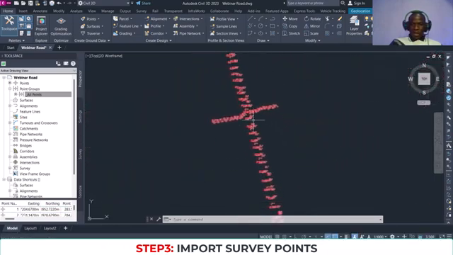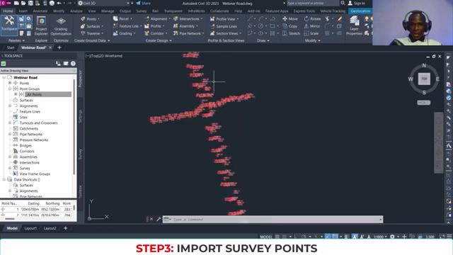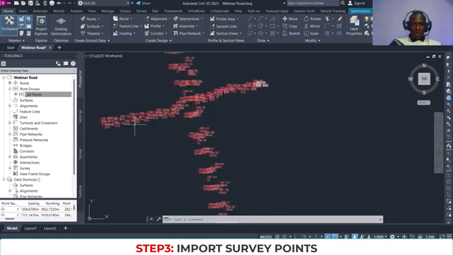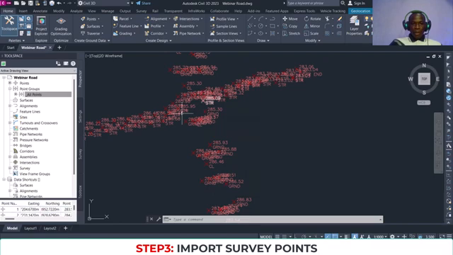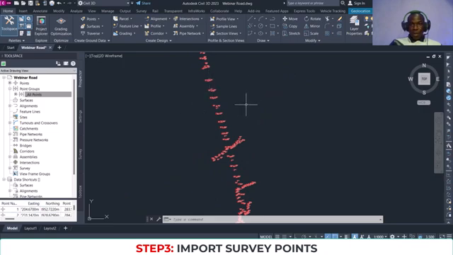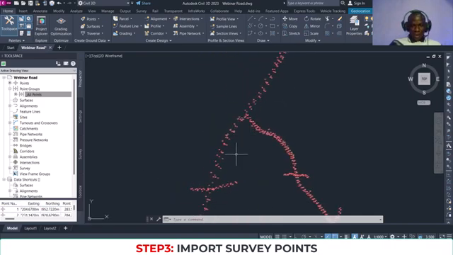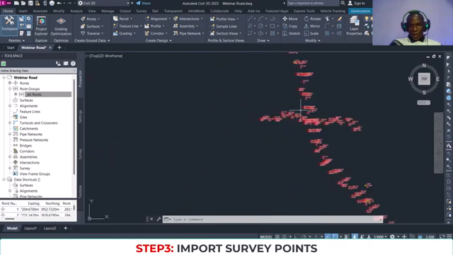You know why I took these points? It's because in the roadway, sometimes water is passing across the road, if it's an existing road. So you have to take those points so that I can see the elevation and the direction, so that I can place my box culverts accurately. Sometimes your box culvert will be skewed, that is, it's not going to be perpendicular to the road. For instance, in this place, I'm sure I'm going to have a skewed box culvert. So that is the reason why I have taken the stream points.